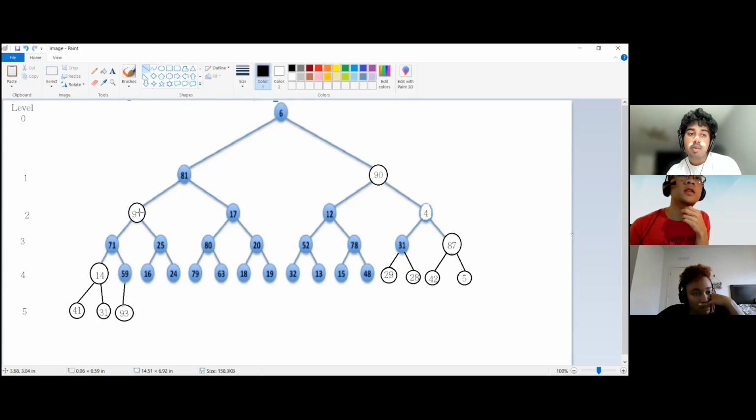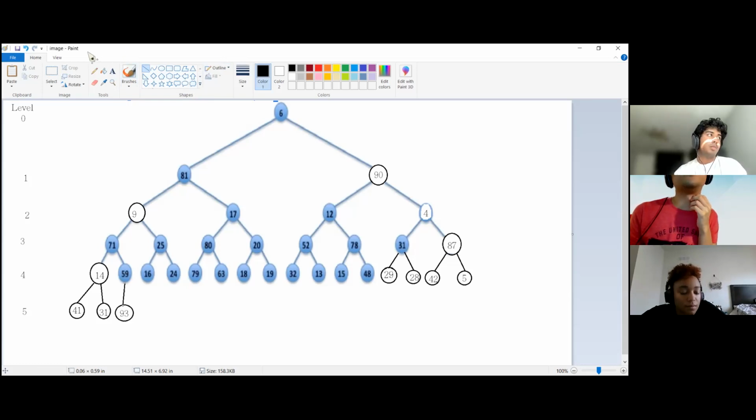Yeah, because it's going to be in the max heap. And then I think we also have to swap it with 81 as well. So it's going to go to 71, then 81. Okay. Yeah. Here, let me check. I need to take a screenshot real quick. And there we go. Okay, got it. You can swap 93 and 71.